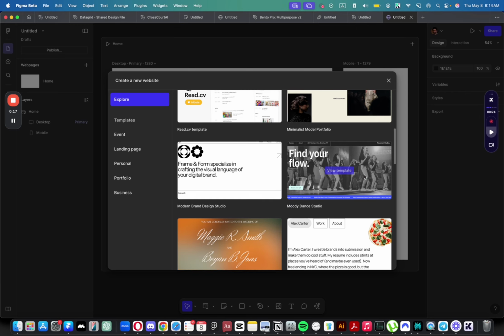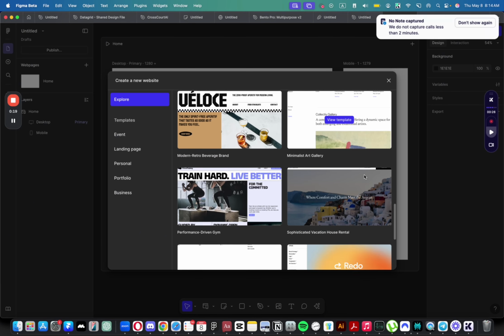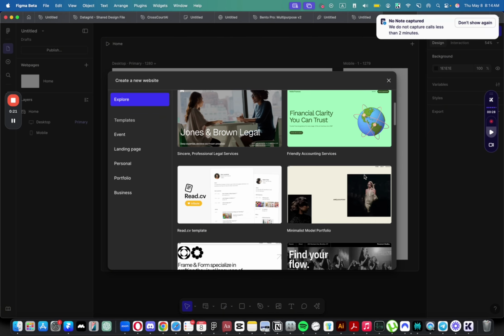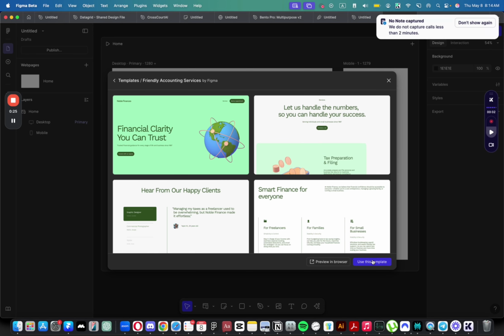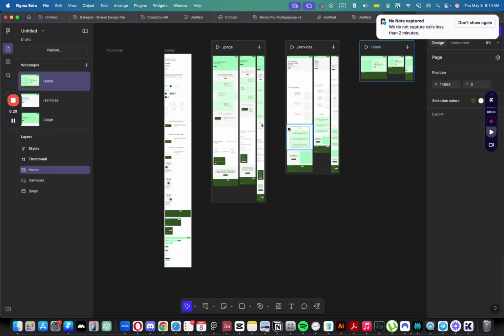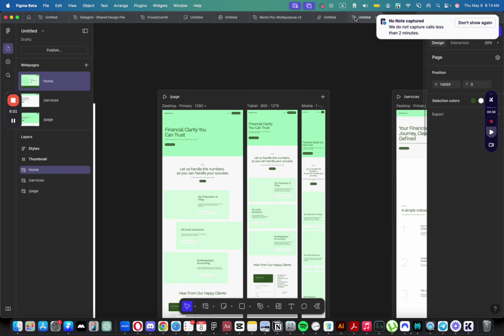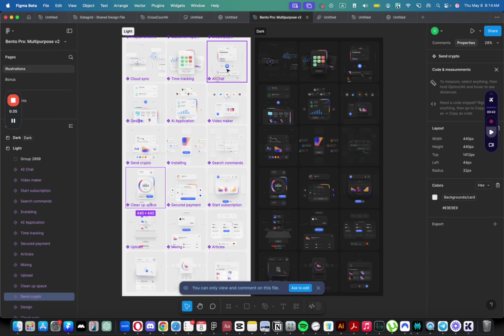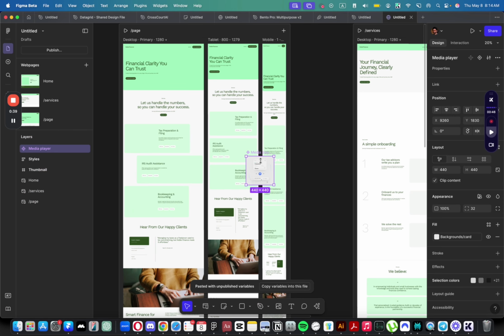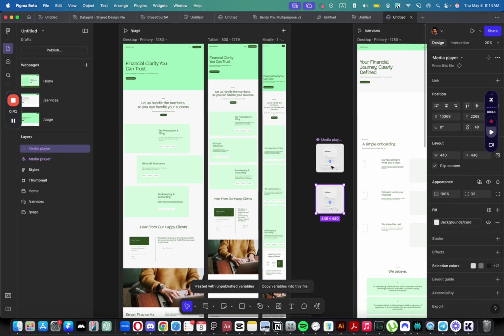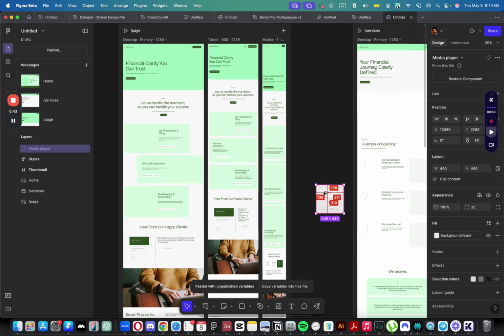First, I'll choose among many templates something that I like. Let's say I want to start with this template. Let me preview it. Then if I like it, I can click use this template. And now I have access to editing anything on this page. The best part, I can take any component from my Figma file, everything that I can have in Figma, I can paste it straight into a website and I can animate it here. I can add any element that I want here without any problem.